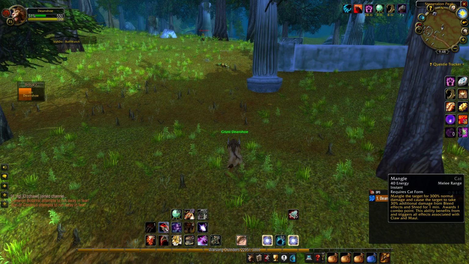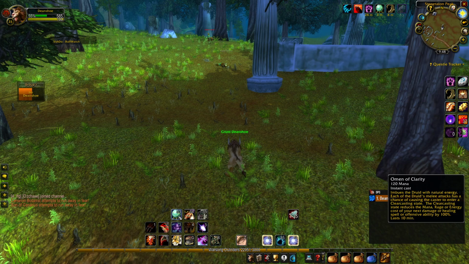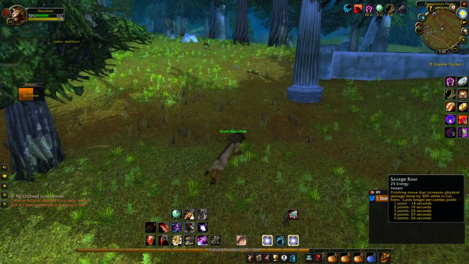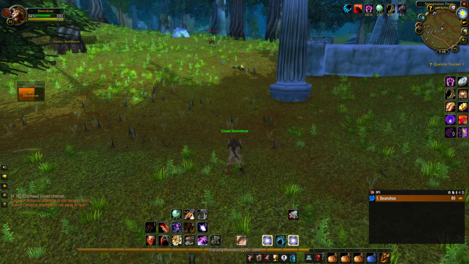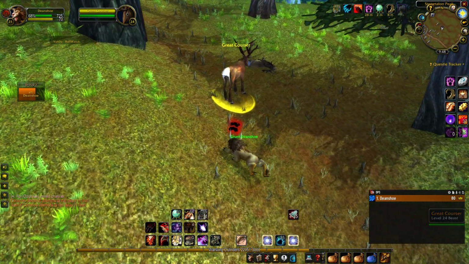Okay? If your clear casting proc goes off, right, you want to use Shred. If you're using Mangle, okay, and Savage Roar runs out and you haven't hit 5 stacks, use Savage Roar. If you're building up combo points, you still have Savage Roar running, and you've hit 5 combo points, you use Rip. And then the cycle just keeps repeating again and again and again. And then you come first in the damage meters, and everyone wants to have you in the group.